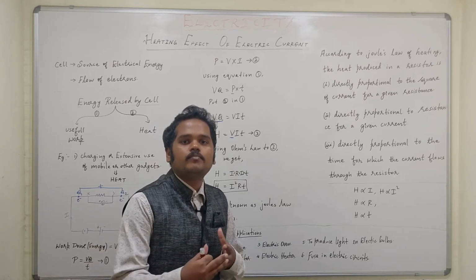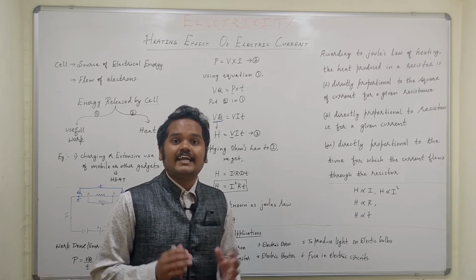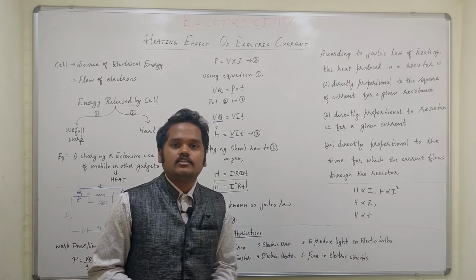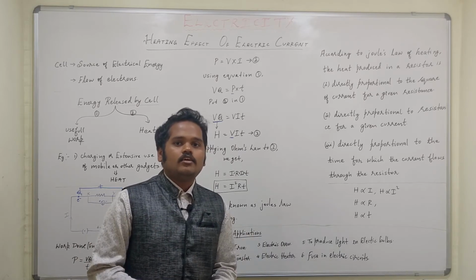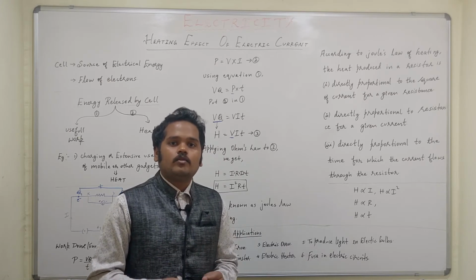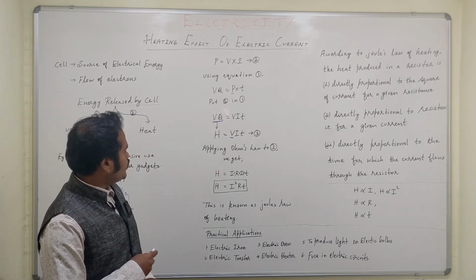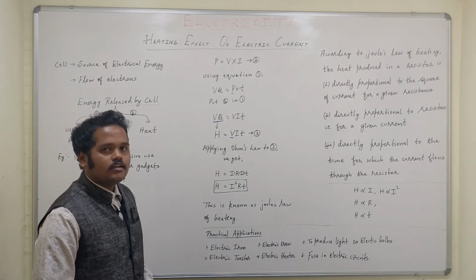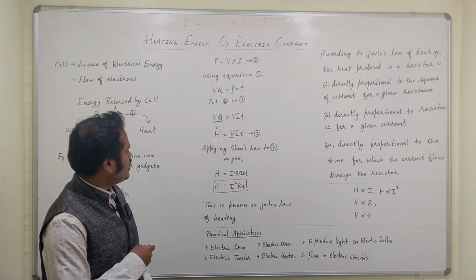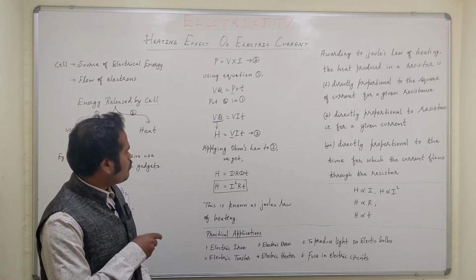Now this VQ is nothing but the work done, the energy which is released by the cell. So this energy can also be called as the heat energy. One, the energy which is used for doing work. The other is heat energy. Both are energies. So the work done, V into Q, which is the energy, here we'll be considering it as heat energy. So V into Q becomes H. The energy becomes H. So we have the formula, which is the third equation, H is equal to V into I into T.